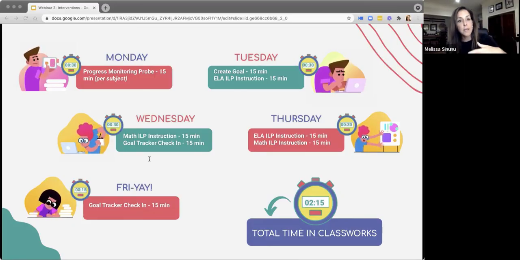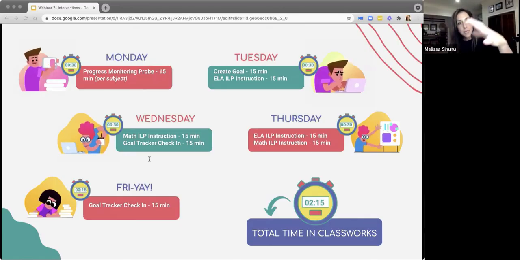So for example, on Monday, a student may take their reading and their math progress monitoring. Tuesday, they might create or reflect on their SMART goal before spending some time learning in their progression. Then Wednesday and Thursday can be dedicated to working inside their progression, and it might include a check-in on their goal as well. Then Friday might be a project or a goal tracker check-in, or working on reassigned skills to improve their mastery percentage. And of course, throughout the week, they talk with their teacher about their progress.